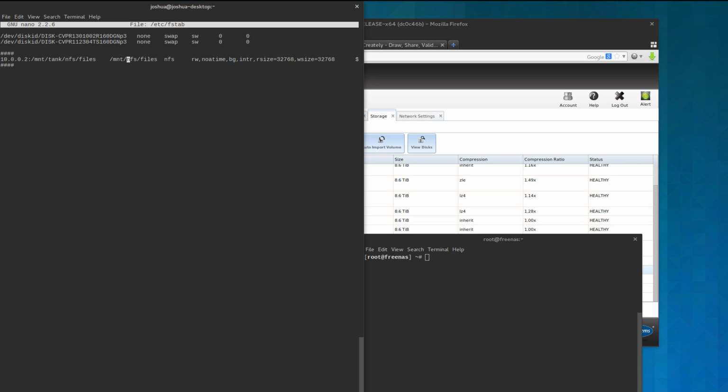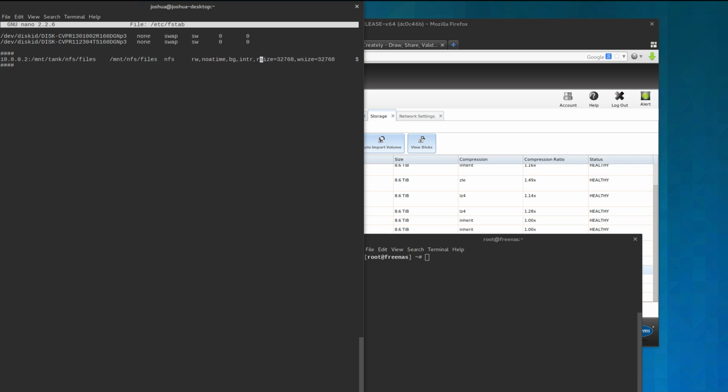So I have NFS, read write. For some reason I had to have this on there. I don't know why. Otherwise it wouldn't even work. Then noatime, which I think you also need to set on NFS, otherwise it tries to update the atimes as well. These two, everyone seems to recommend because they're about reliability, and if you have an unreliable connection and something drops, it'll reconnect automatically. Which, if it's a server, you obviously want that.